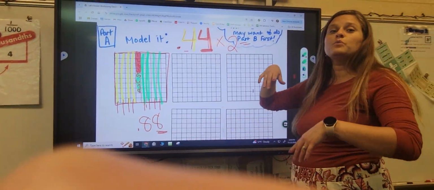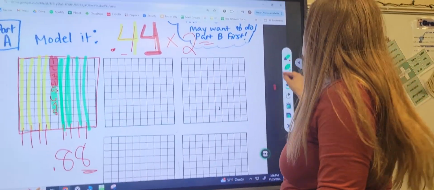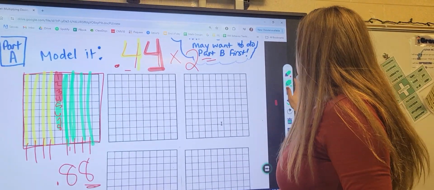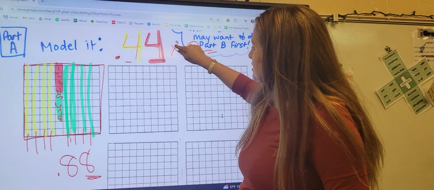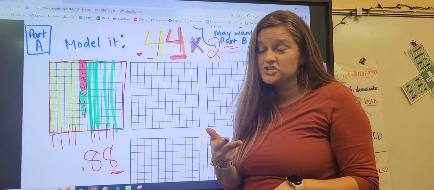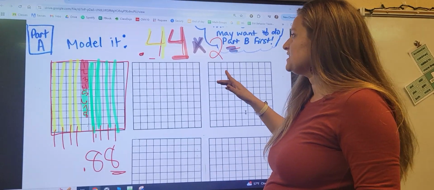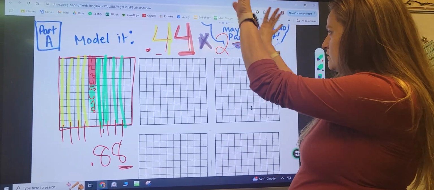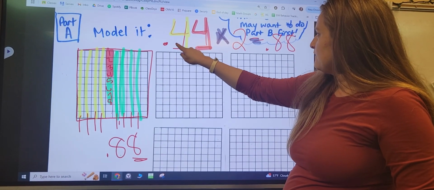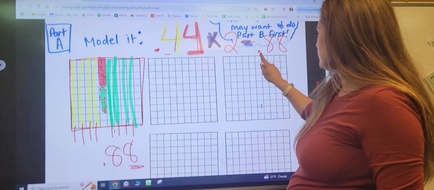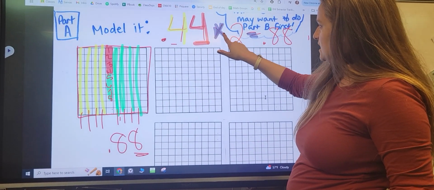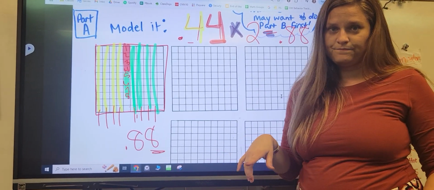It's going to ask you what the expression is. So don't freak out when you hear the word expression. It's just a fancy word, and all it means is that it's going to have a math operation in it, like multiplication or addition, and it's going to have an equal sign with an answer. So I know this is a lot happening up here. That's called math class, huh? So we would have 44 hundredths times 2 equals 88 hundredths. That's the expression because it has a multiplication sign and an equal sign.